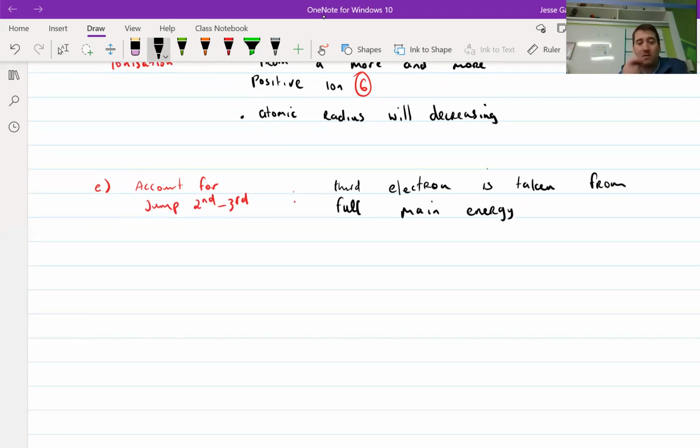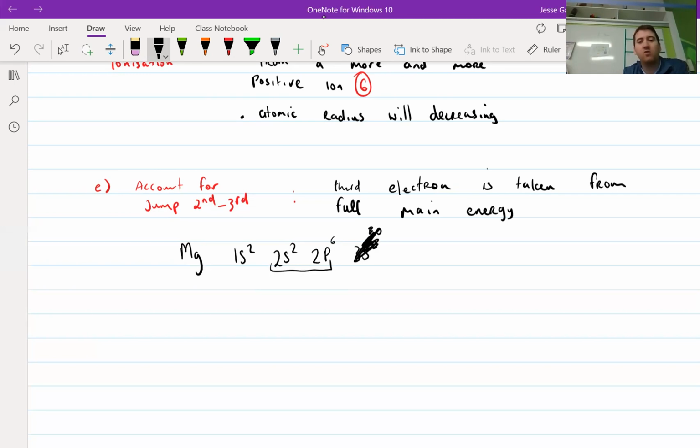Actually, this is magnesium, isn't it? I was doing beryllium there. So magnesium, sorry, is 1s2, 2s2, 2p6, 3s2. Sorry, I made a bit of a mess of that. So after the first ionization energy it's 3s1. After the second ionization energy it's 3s0, which means that this is gone. And the third ionization energy is coming from here. So that was my bad. So it's coming from here. So it's a full main energy level. So the second energy level is full when you're taking the third electron.